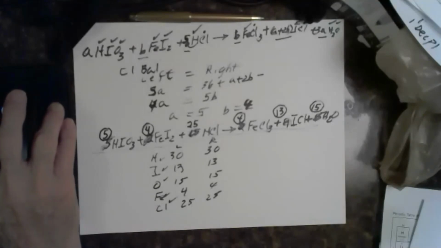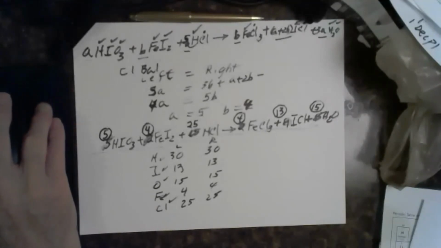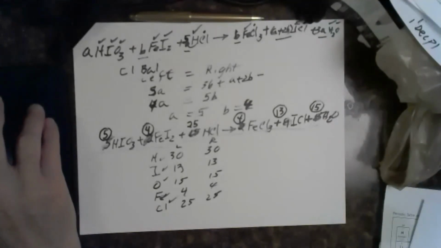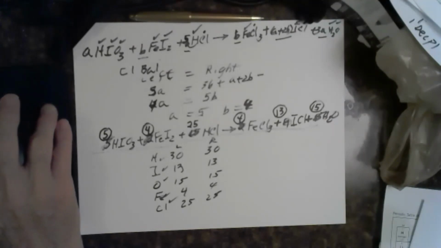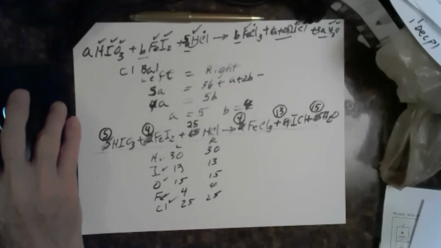So no matter what coefficients you get, the number of hydrogens is going to be an even number, not an odd number. So the only way you can guarantee hydrogen will be even, now this part's going to always be even, 4 times 1, 2, 3, 4, 5, whatever number is going to be an even number, but this one could be odd. So in order to make that not the case, I went through and doubled everything right there when I did the balancing, because I anticipated that problem there.